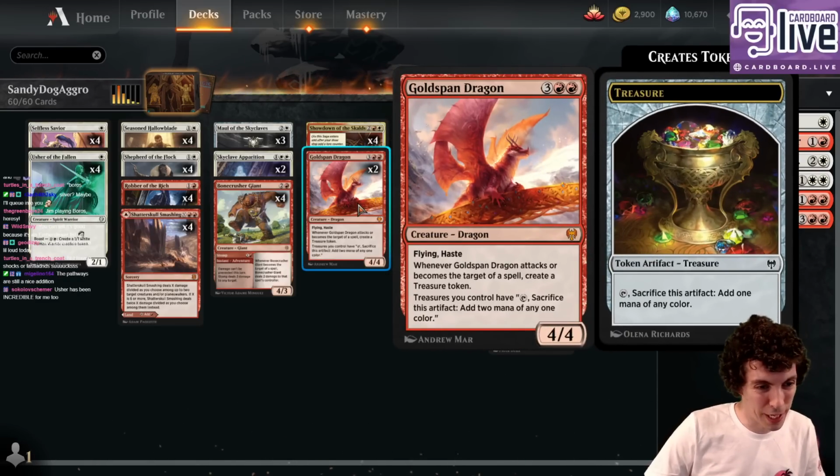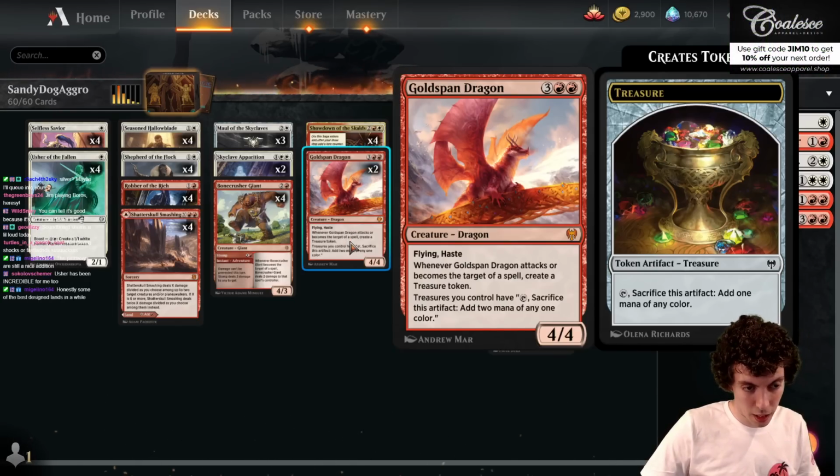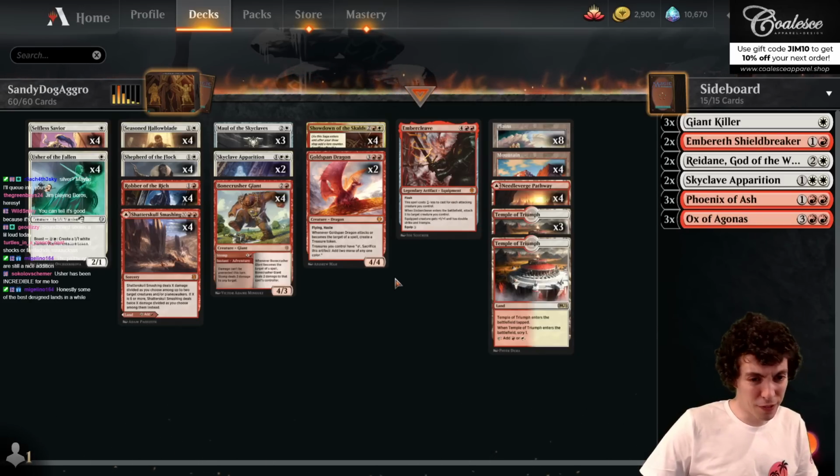Not a great Goldspan Dragon deck. This one's a little interesting to me. We're not really using the mana super well. We only have one Embercleave, so we're not like really using that super well. We'll see though. It's definitely a very good card.